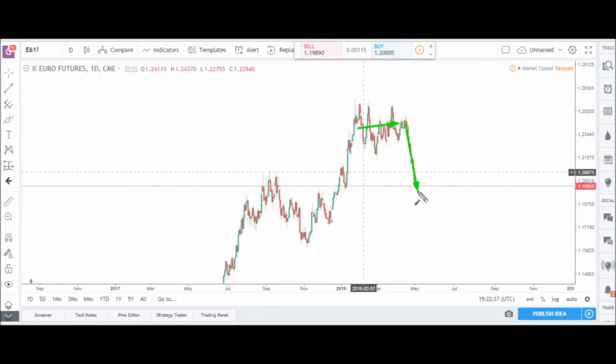Now we're again seeing a sharp move towards the downside, and so just because price is obviously straddled at some very important price levels here, it's really not unreasonable to expect another period of perhaps at least a sideways consolidation mode, if not a definite bounce off of this level. So that will be our expectation. It's nice to see the market post a nice sustained move in one direction, but just looking at the market and how it's poised right now, it just seems that this momentum may not continue for too much longer.